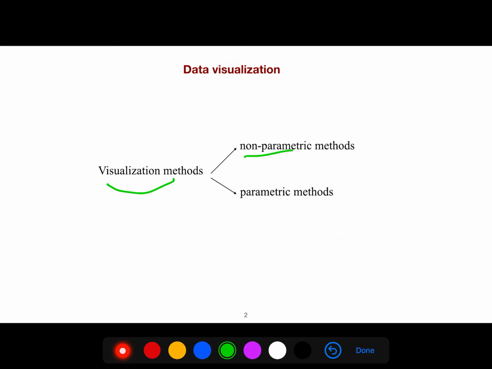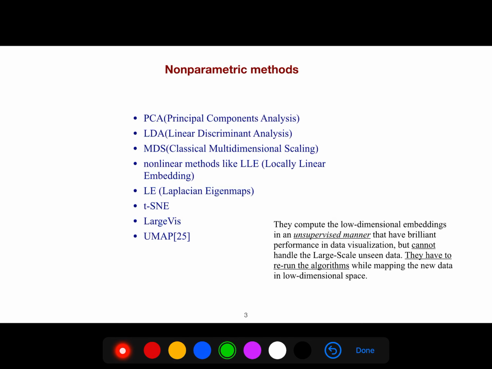One is non-parametric, the other one is parametric. The non-parametric methods like principal component analysis, I've explained all of them in my book, which is published by Springer, and I've used it for financial markets, algorithmic trading, in order to reduce the dimensionality and to have better algorithmic trading based on these dimension reduction methods. And the linear discriminant analysis, I've explained it in my playlist for dimension reduction.